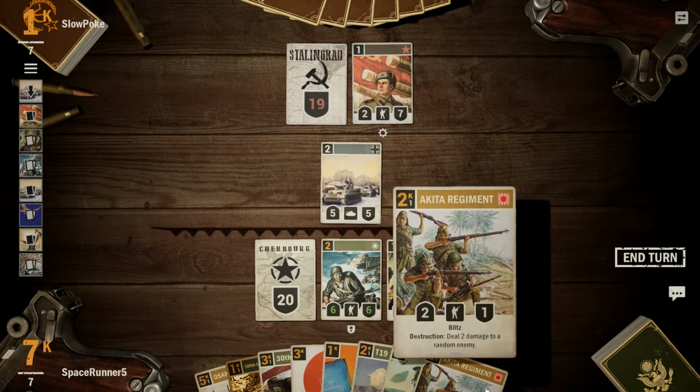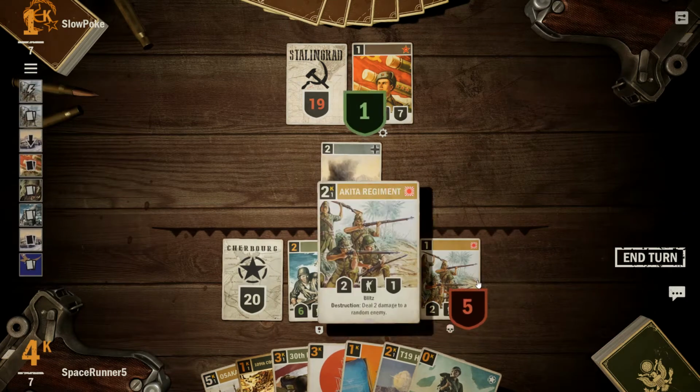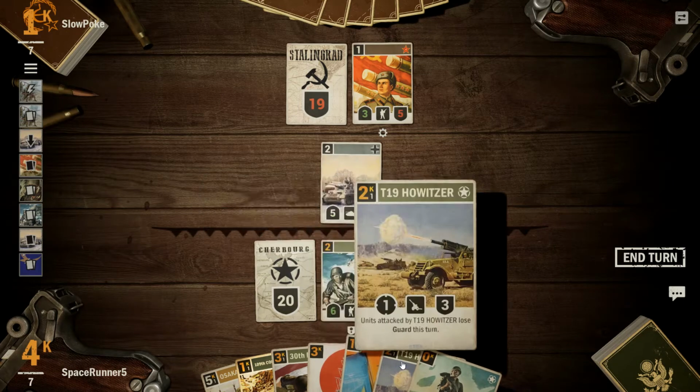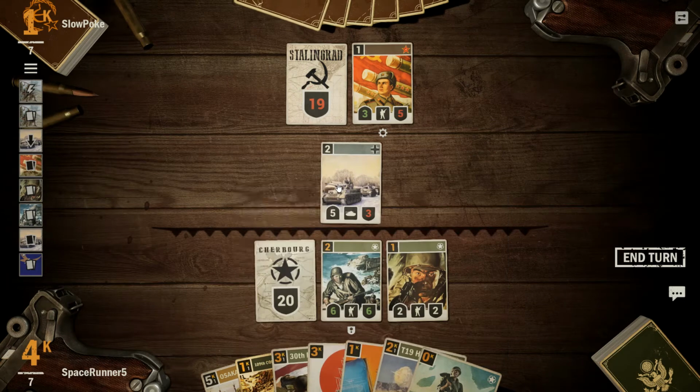Be 5. Go ahead and do this first. Okay, so did damage there, which was a little less than desirable, but okay. I'm going to do 1 more damage to you.